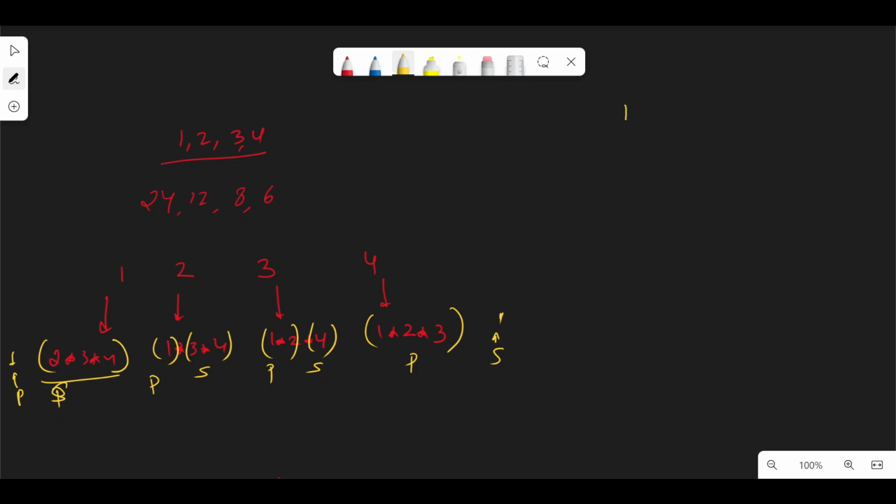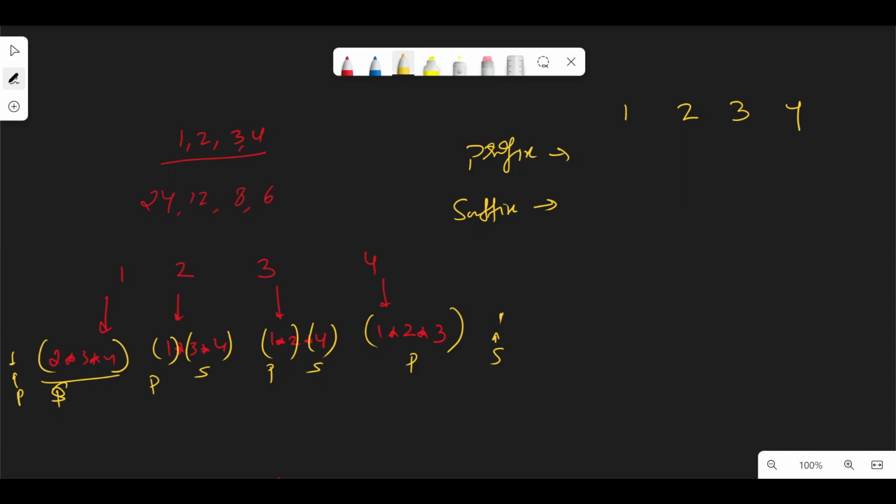So for 1, 2, 3, 4, let's build this prefix and this suffix array. So what would be a prefix value? What would prefix mean?